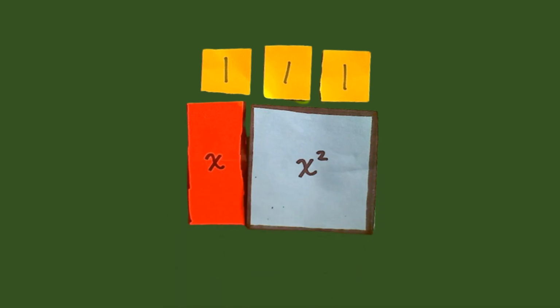Here we have an example that does not work. The pink and blue squares are touching, and that's okay, because they're touching on that unknown side, x. The yellow square that's touching the pink square is okay. They're touching on the side length that is 1. The problem with this example is the 2 yellow squares above the blue square. We don't know the relationship between the yellow side and the blue side. They are not alike.